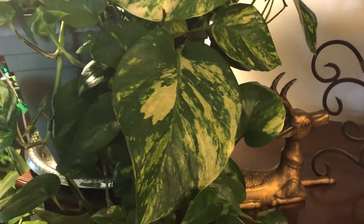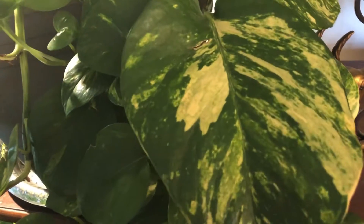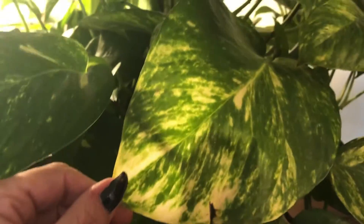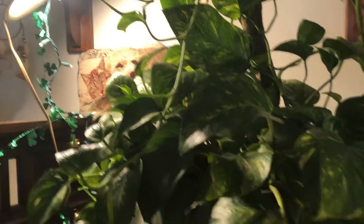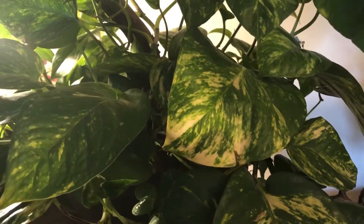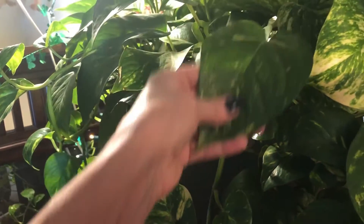This is one of the large golden pothos with the big leaves — look how big that leaf is! You know, that reminds me of a Thai constellation every time I look at it. So if you guys can't afford a Thai constellation, get one of these — it's just pretty much about the same. After a while the leaves start growing out small. I've got it directly under a light, and I'm starting to think that when you buy them with big leaves it's just because they're mature and the vines throw out smaller leaves. They do seem to be getting a little bit bigger though, and it's doing really well.